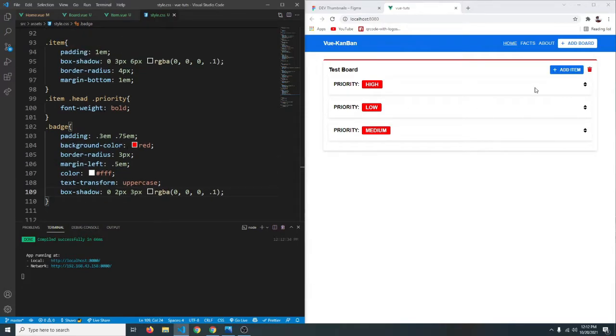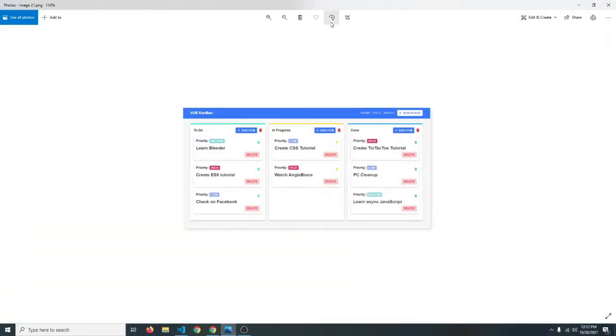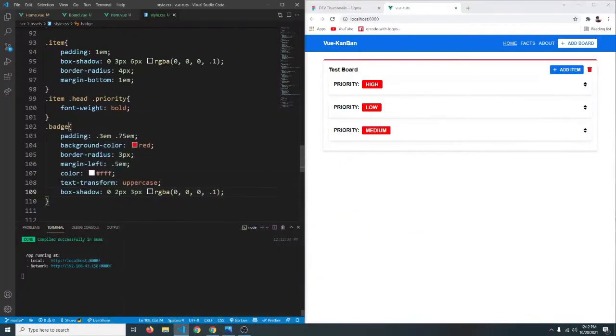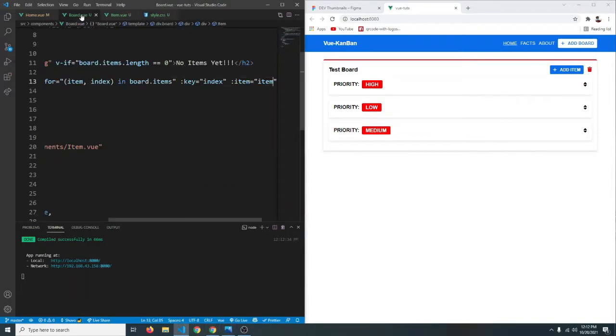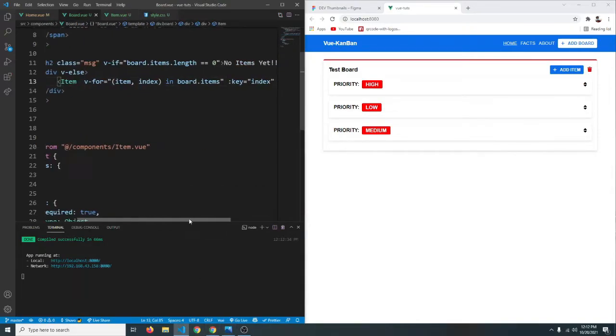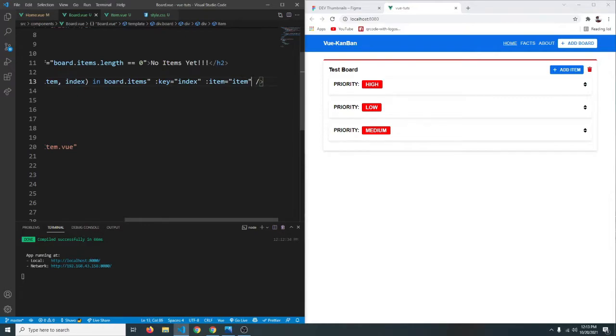And what we also want is, let me go to the finished project again. So the color of our icon should be the same as the color of our board. So let's try to do that. I'm going to go to our board, and here we are not only going to pass the item, we are also going to pass a color.